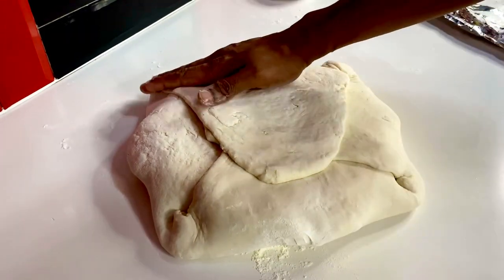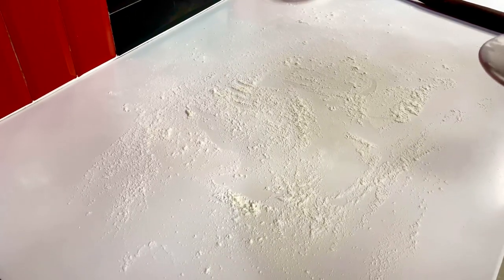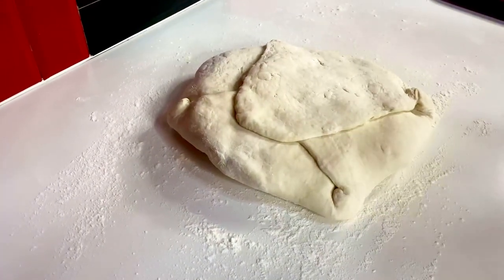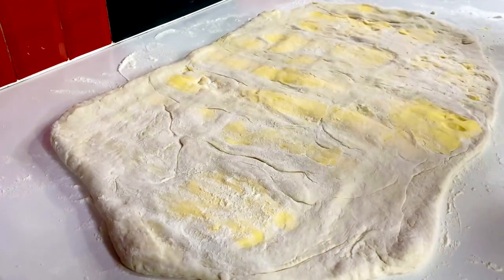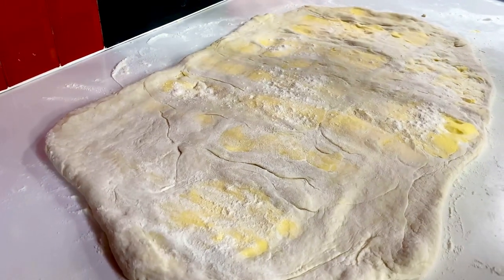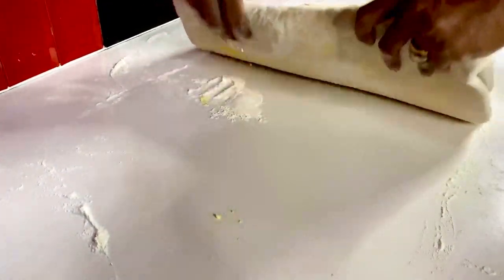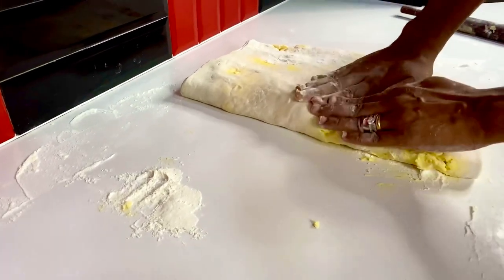Now chill this for another 15 minutes before giving it its first of many folds. After 15 minutes of chilling, generously dust the counter with flour, put the dough in the center and get to flattening it out. Be careful that the butter is nice and chilled so that it doesn't ooze out — work smoothly and efficiently with confident strokes. As you roll this out, you will find specks of butter coming out; immediately sprinkle some flour on it so it gets the encasement required. Now give it a triple fold — go half and you go half again. This goes into a ziplock bag and chills in the refrigerator for about 15 to 20 minutes before you roll it out again.